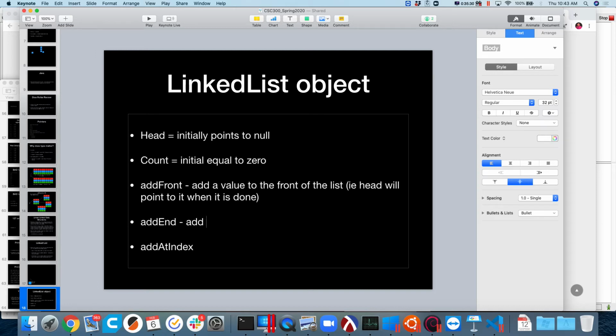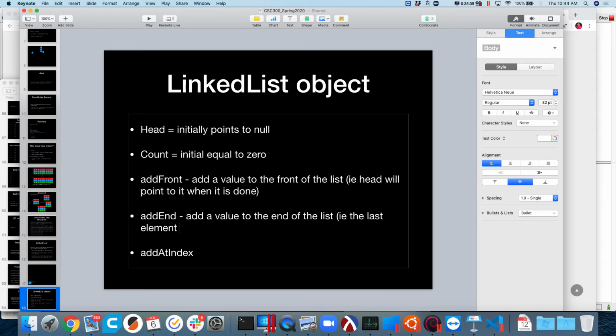Add end adds a value to the end of the list, i.e., the previous last element in the list will point to it when it is done.